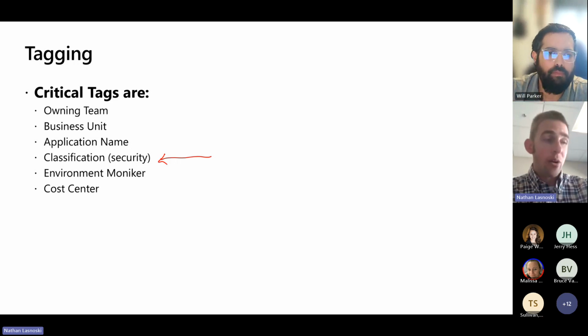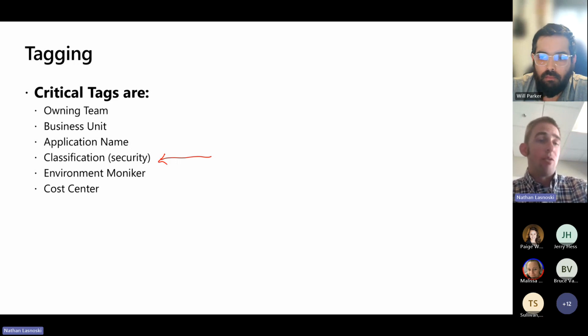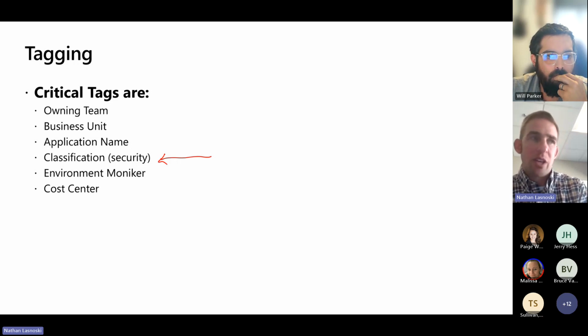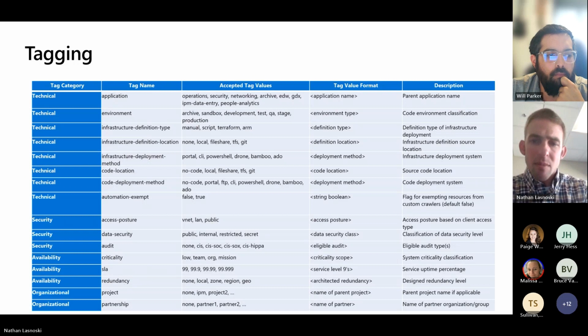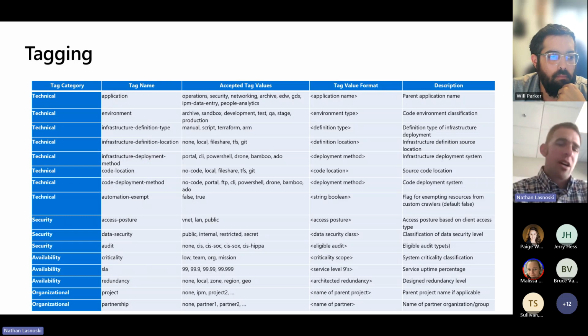So it's a high priority, high security resource versus like the lunch menu application. They might have different controls applied to them or different requirements for recovery that will be reviewed as a component of that policy. So the classification is essentially enabling you to say all of these things aren't the same. Some of them require more protection and controls than other things, based upon the kind of application it is. So this is a shot at an exhaustive list of what those tags could be.